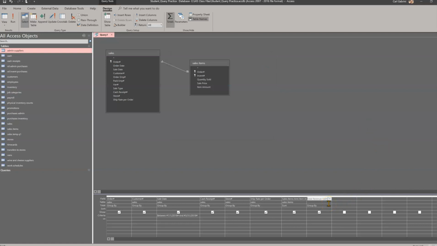We don't want it to group by. What we want now is an expression, so we click on expression. When we save this query, we want to save it as sales revenue detail quarter or Q1.